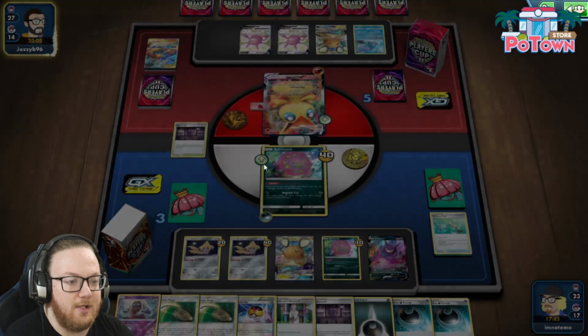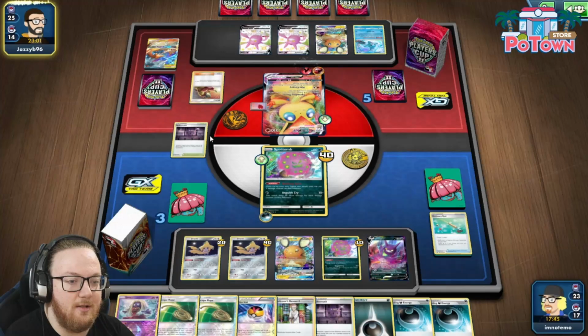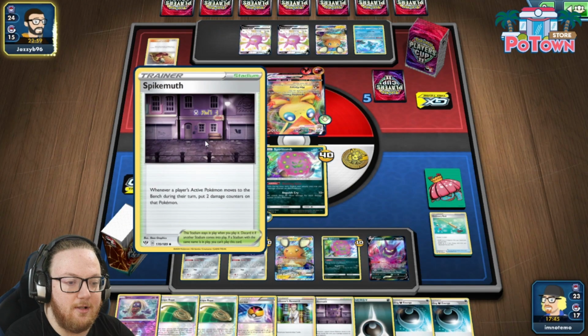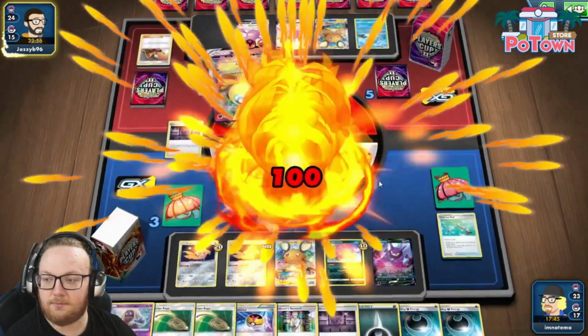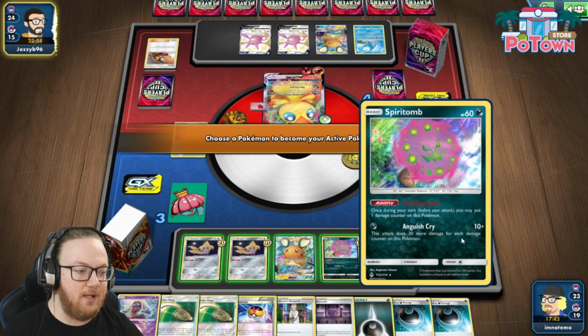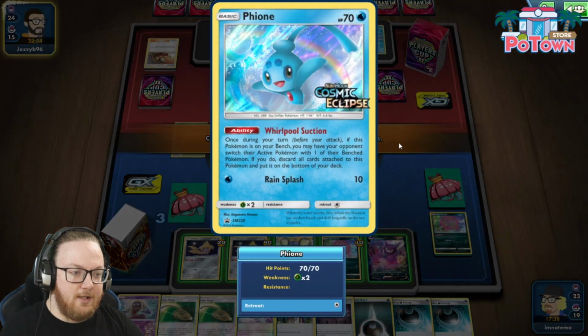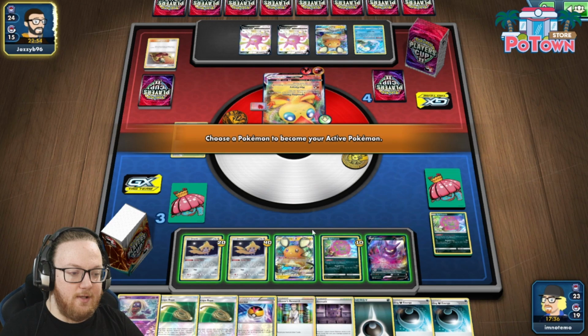Oh, they could force a knockout. Wait, is this only on my turn? Oh, it's during their turn. Okay, they can't force a knockout. My bad. I should read my own cards. Okay, they're just going to take a knockout with Victini. Victini has 330 HP. We are never one-shotting that. They give us an easy 1 prize, 2 prize route with the Fion, though.